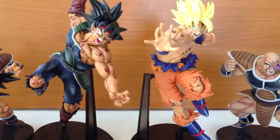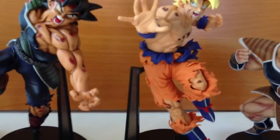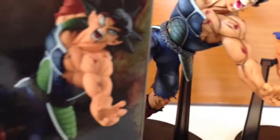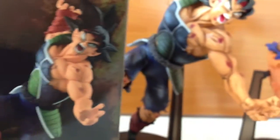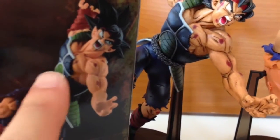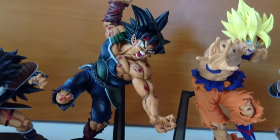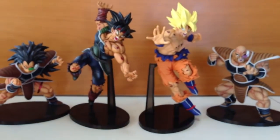No, I won't. I'm just playing with you. It's the Super Saiyan Goku who is the standard version, and the other ones have been repainted. Just to show that to you, for example, the Bardock here, you can see the standard version of him versus the repaint. It's got a lot more blood and dirt and grime, and the armor is a bit darker as well. The molds are the same anyway.